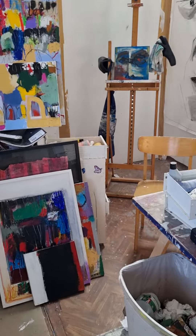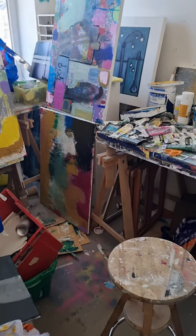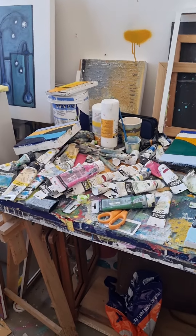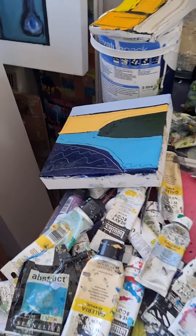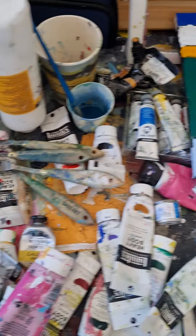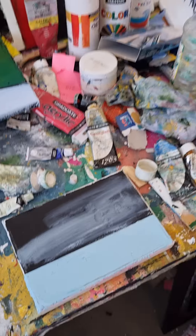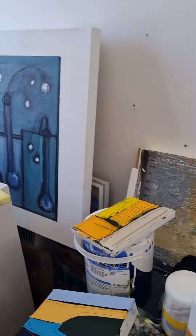We're just going to have a little look closer into my working area. Be careful because we've got some wet oil paints lying around. Here we go — it's my table. These are the abstracts I'm working on at the moment; you might have seen those in my last video. Just want to keep my paints and bits of work everywhere.